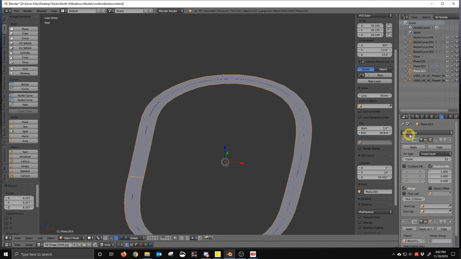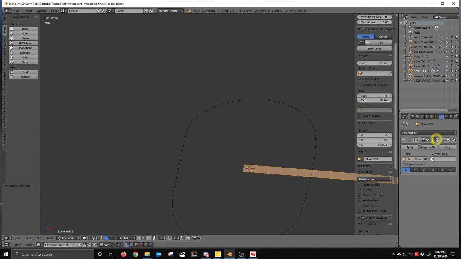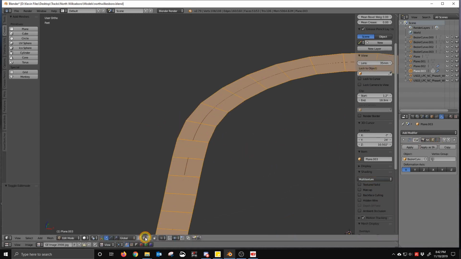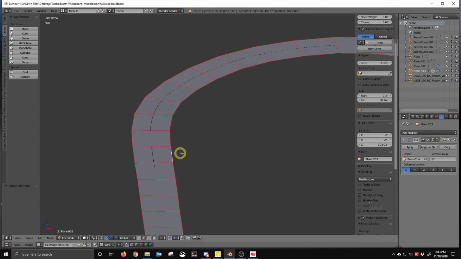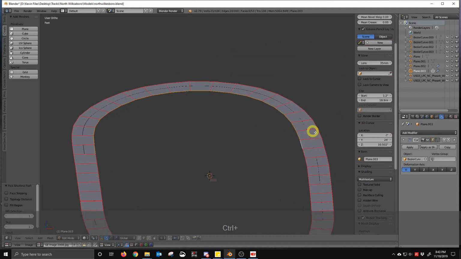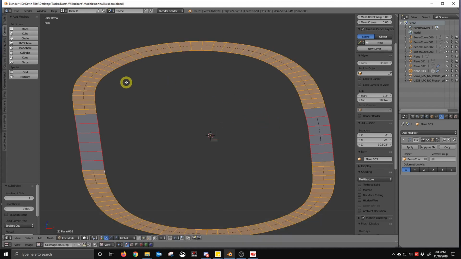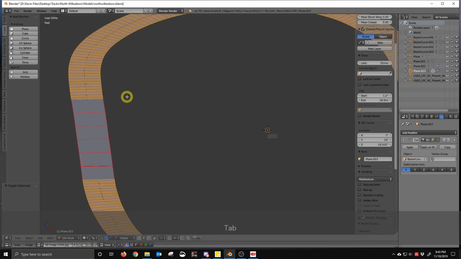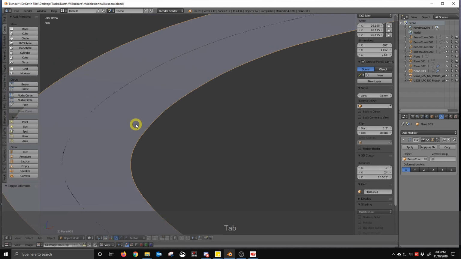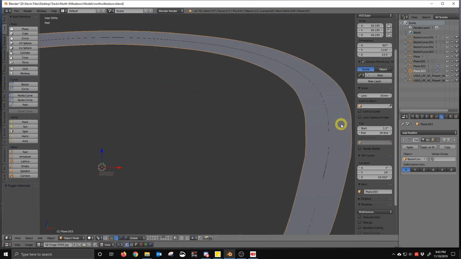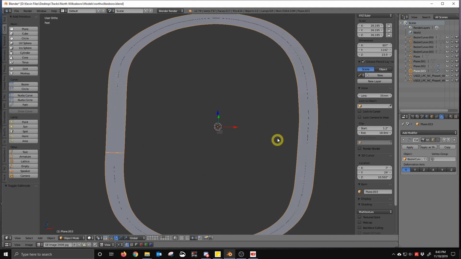It's pretty much the same process. We're going to apply this modifier. We're going to merge vertices, and you're going to see it's pretty low resolution. I kept it low resolution on purpose. So since it's still attached to the spline, if we go around here and select just the edges of each end of the track, and then do a subdivision, it will be nice and smooth. It will continue to follow the curve as closely as possible. You can see now it's nice and smooth, and you can increase the amount of subdivision. So then your turns are a little bit higher resolution. This is a little exaggerated just for show, but you can see the process of how to make the turns just a little bit higher resolution.